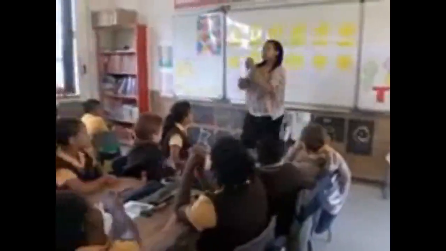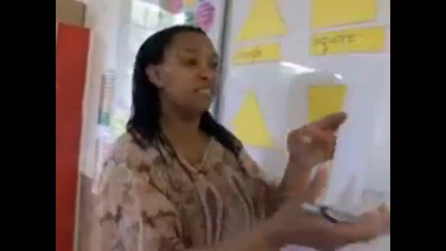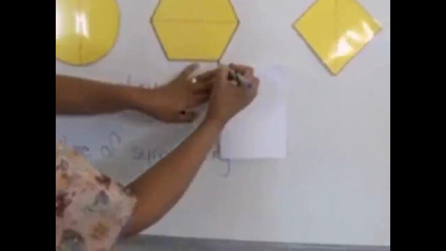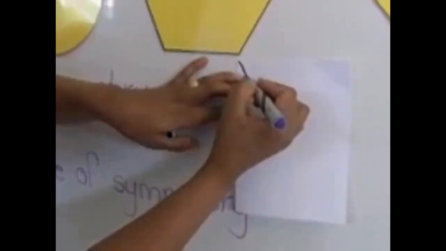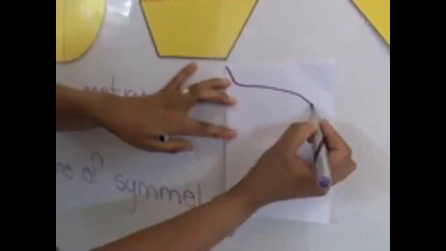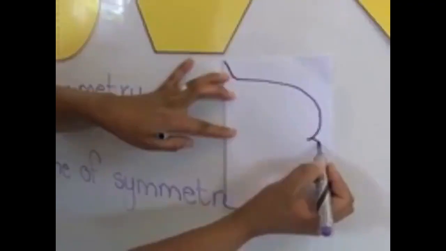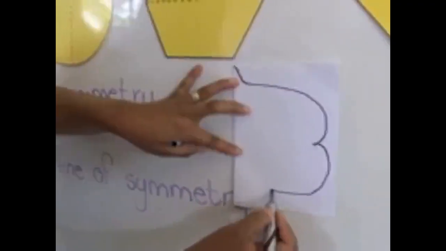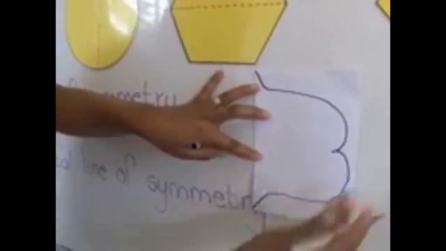And I want you to fold it into 2 halves and then draw half of a butterfly. The exercise of decorating the butterfly symmetrically using symmetrical shapes encouraged the learners to put into practice what they had learned and think about symmetry. There we go. You must draw half of a butterfly, and then you must take your pair of scissors and cut this out for me.